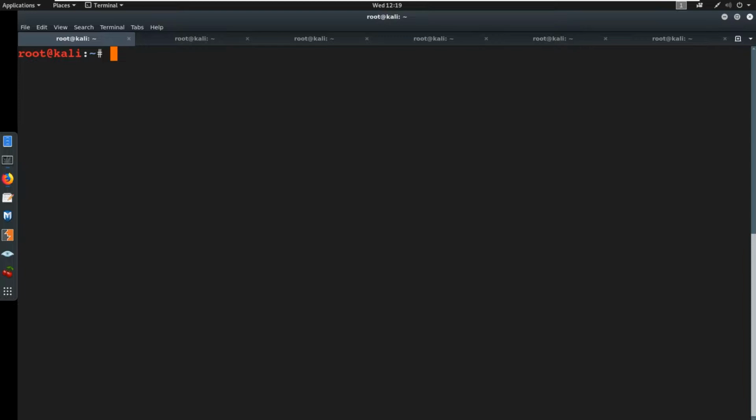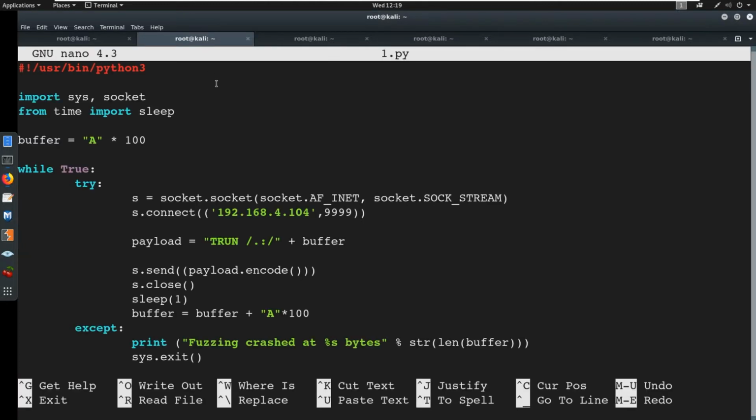And I think the manual method's good so you understand why you're doing what you're doing and how you can go through it. Now I'm going to show you some automated steps that we can use with Mona, and I'm going to show you how to build out our script in Python 3. Now I'm going to semi-speed run through this because you should have most of this already. So I'm going to walk through and talk about what is different in Python 3 and what might look a little bit different.